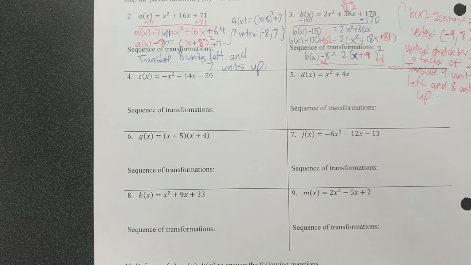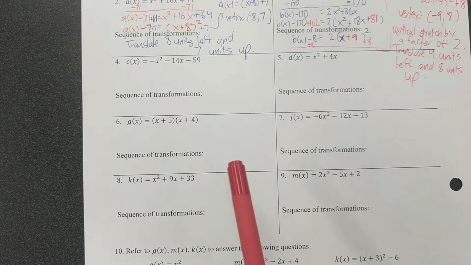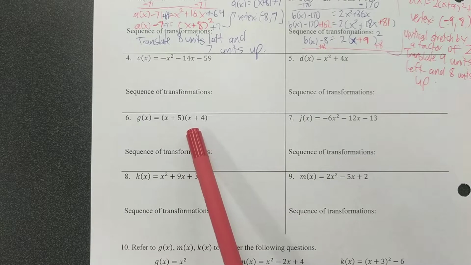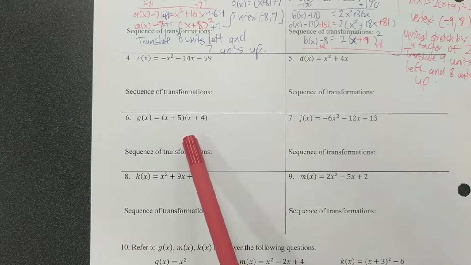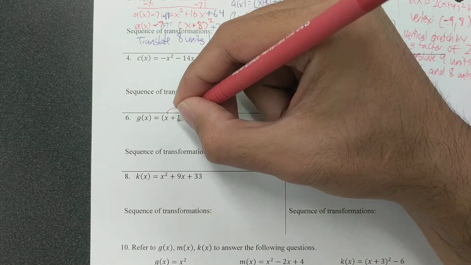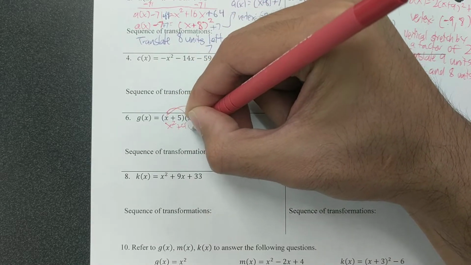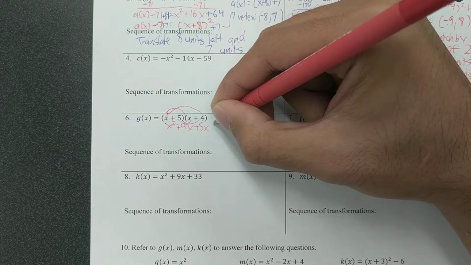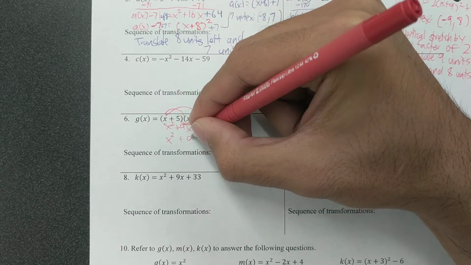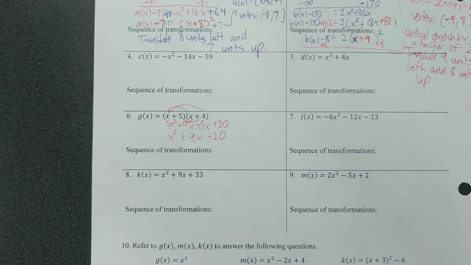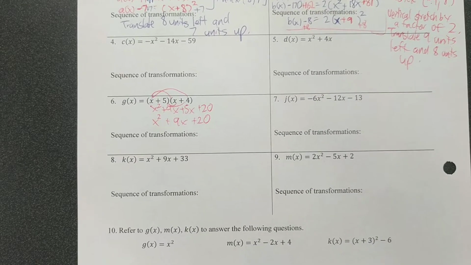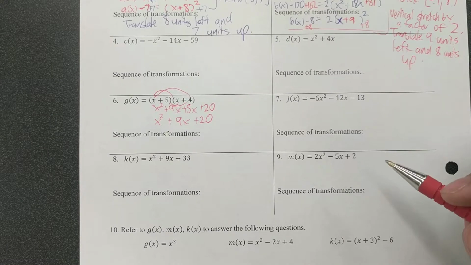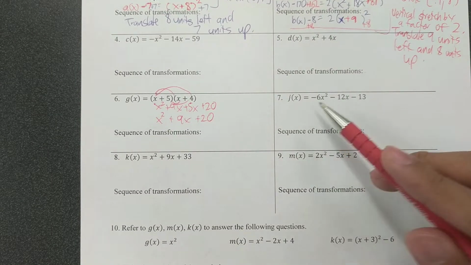Okay, jumping ahead a little bit. So maybe g of x. So this one starts in factored form, so we would want to distribute it out first. Okay, so from there you can complete the square. This one will have fractions, but that doesn't mean there's anything wrong. So problem 7, I want to do one with a negative a value.